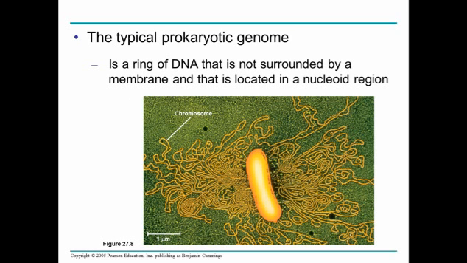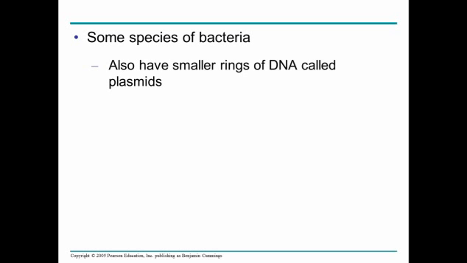Most prokaryotes have DNA that's housed in the nucleoid region, as we mentioned before, and it's basically a giant chromosome that is circular. Of course, this doesn't look circular because it's all compacted, but it's a ring. It's all connected end to end, whereas eukaryotic chromosomes are linear. And again, it's in the nucleoid region. It's not wrapped in a membrane. There are also some smaller rings of DNA found in a lot of prokaryotes called plasmids, and plasmids are able to be transferred back and forth between bacteria and provide additional functions that we'll learn about later.